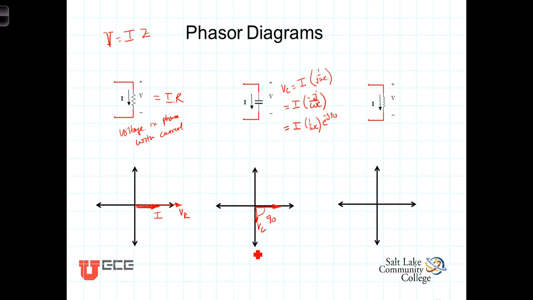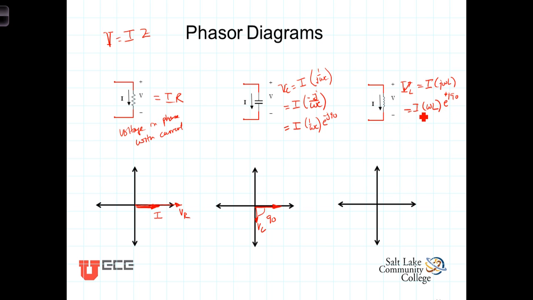Finally, we look at the voltage across the inductor, and we have phasor V sub L, and of course these are all phasor terms over here. Phasor V sub L is equal to I times Z. Well, the impedance of an inductor is j omega L, which is equal to I times omega L times j. Well, j is the same thing as e to the positive j 90. And so in an inductor, the voltage will be 90 degrees ahead of the phase of the current.